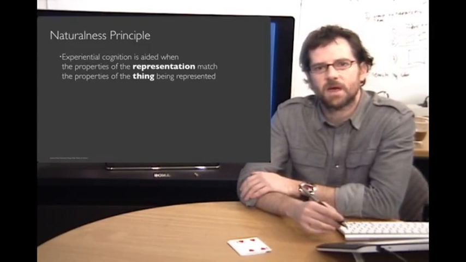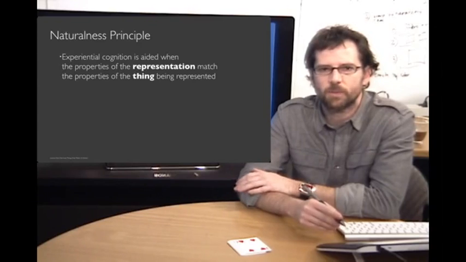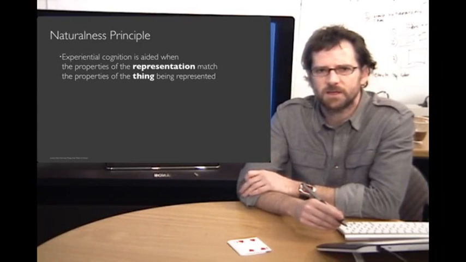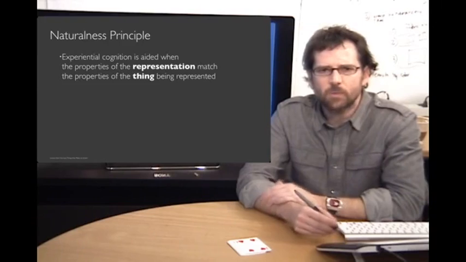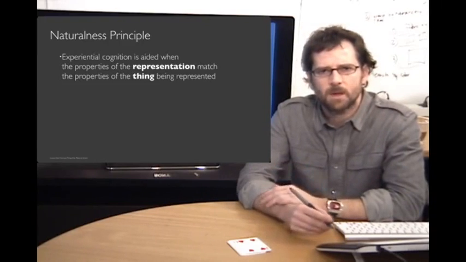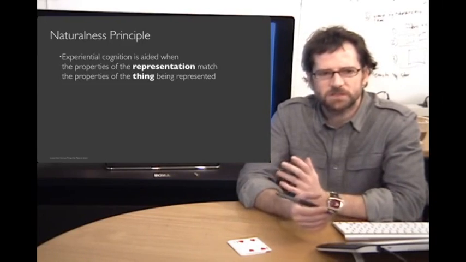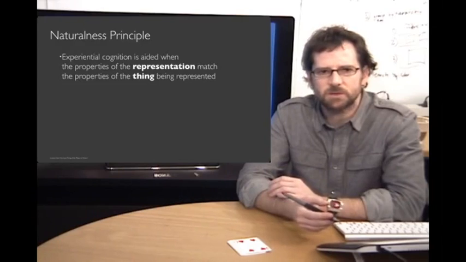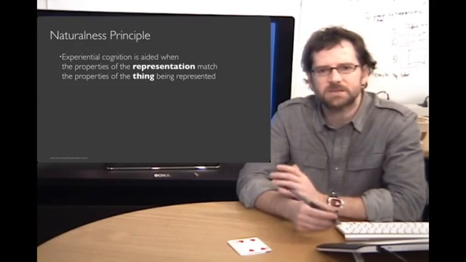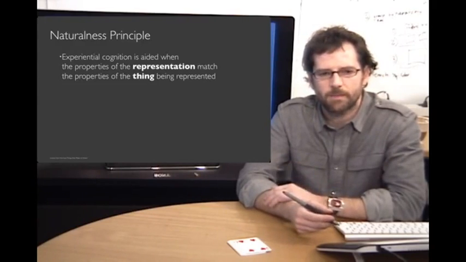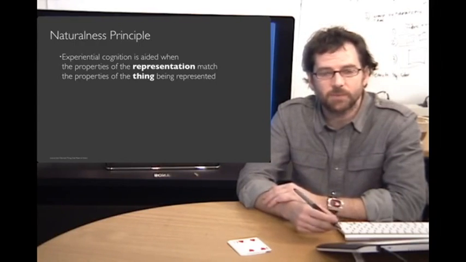One of the words that people toss around all the time in terms of effective user interfaces is that this user interface is natural. And when we say that, we mean a couple of different things. But one of the things that we mean, we can see in our example of the oranges and the bagels, that the bagels task is more natural because the properties of the representation, bagels can stack, matches the properties of the thing that's being represented.